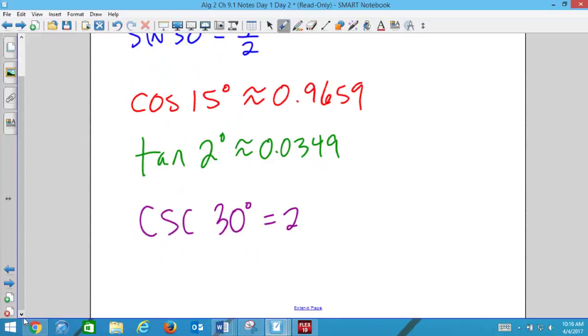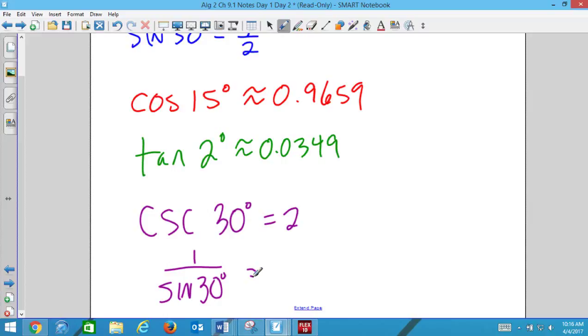So instead of cosecant of 30, we can do the reciprocal of sine 30. So instead of cosecant of 30 degrees, we do 1 over sine of 30 degrees, the reciprocal of sine. We flip sine. I hope that you're jotting these notes down so that when you have them in your homework, you know what to do. Did you type it in and did you get 2?